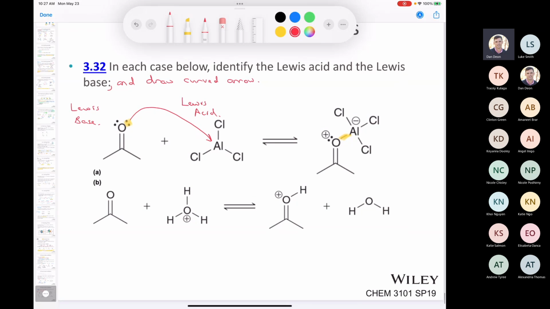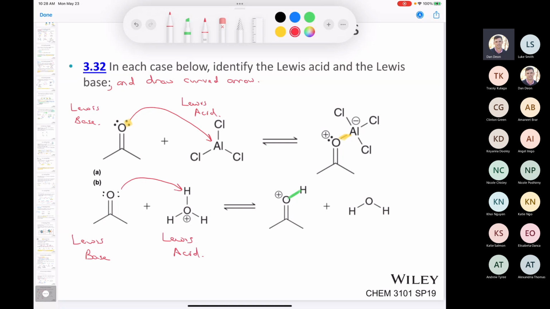Well, let's take a look at the last one. We have a bond being formed between this oxygen and hydrogen. So we'll draw in the lone pairs on the oxygen of the carbonyl. And we're going to have to take one of the protons off of the hydronium. So we're going to draw our curved arrow starting on the Lewis base, because it is an electron donor, over to the acid, which is an electron acceptor. So this is our Lewis base, and this is our Lewis acid, just like that.